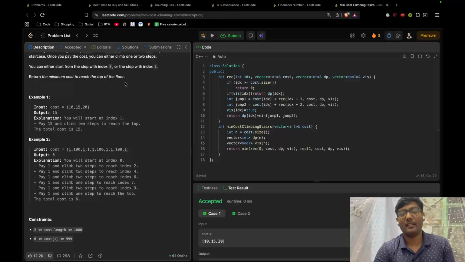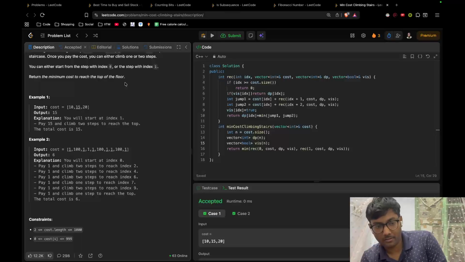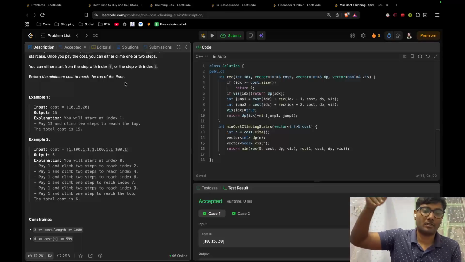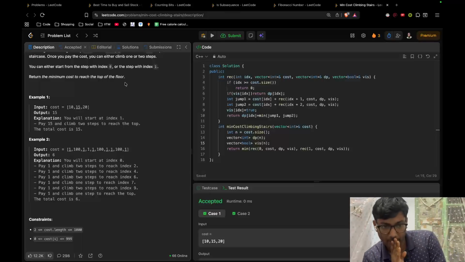Jump 1 means I will consider the cost of this current cell, and then I will imagine that I have jumped one more step, and I will calculate the cost for the rest of the journey through recurrence.